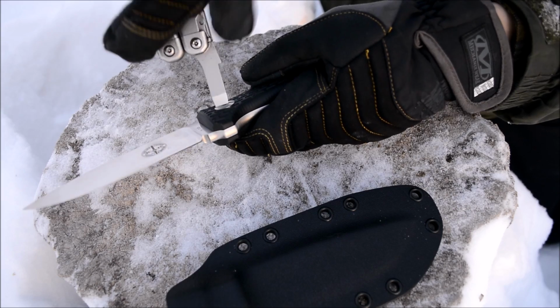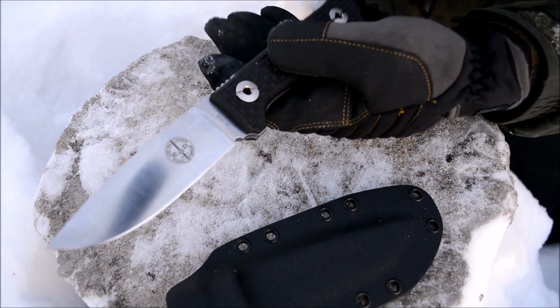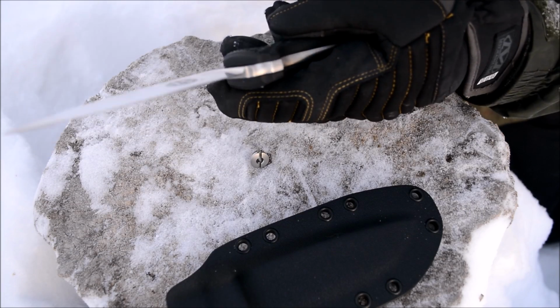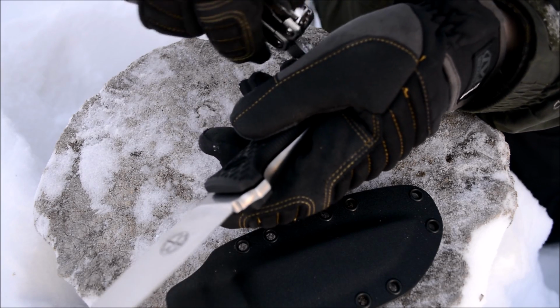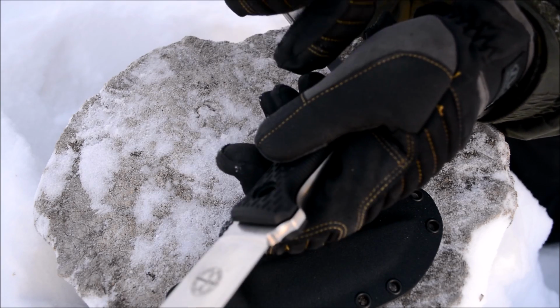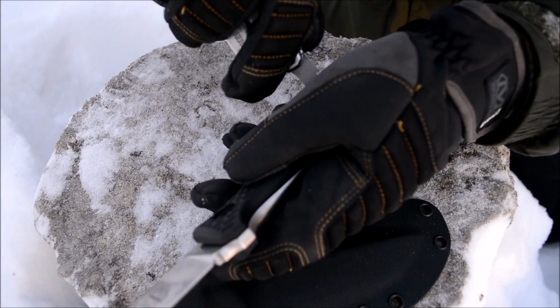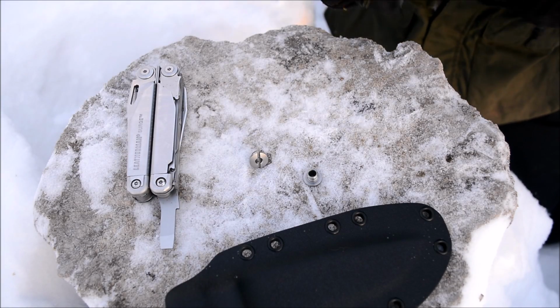I don't keep these screws particularly torqued down. I think if you carried this little thing, you could definitely keep it more torqued down, just for the sake of survival. I keep this tight enough so that these two screws would not just wiggle off, but I don't keep this particularly tight. And so those are the screws.